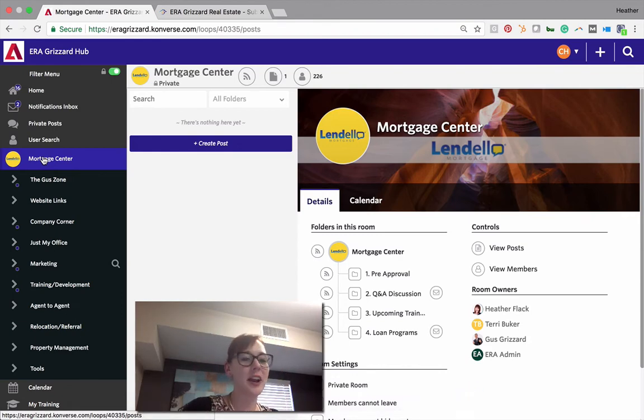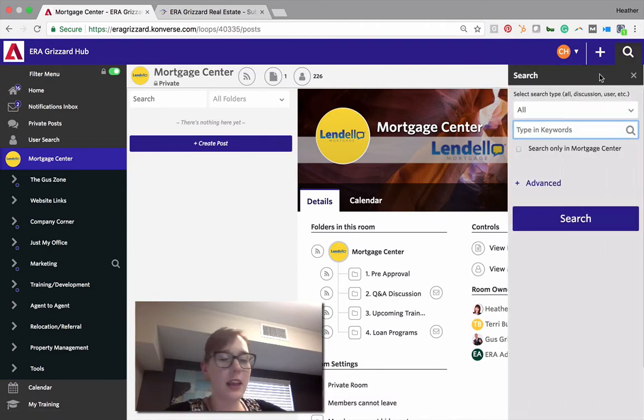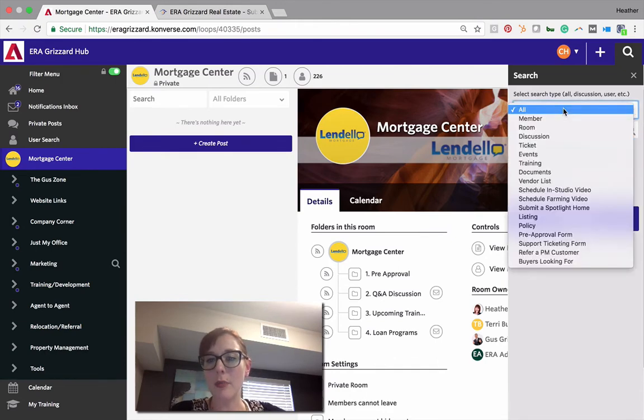Okay, so one of my absolute favorite features of the app, and I showed it to you a little while ago briefly, is the search function. The search in Google never really worked that well. If you were searching for something in the Google Drive, you might not exactly find what you were looking for, but the search in our hub is super robust. So you can search right here like I did generally, or you can refine it to find what you're better looking for by going to this top section and then selecting what it is.